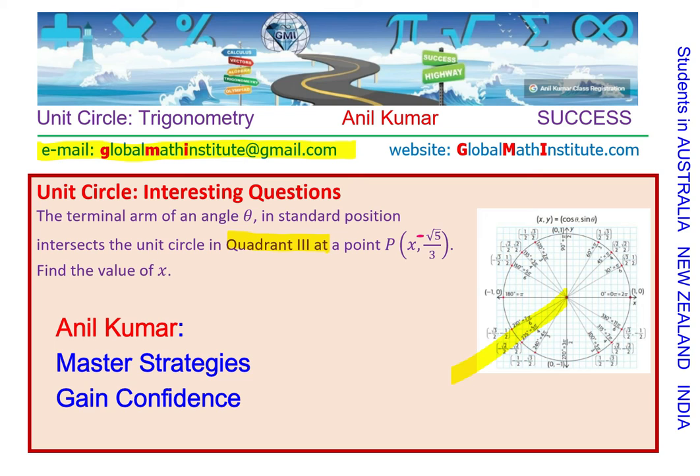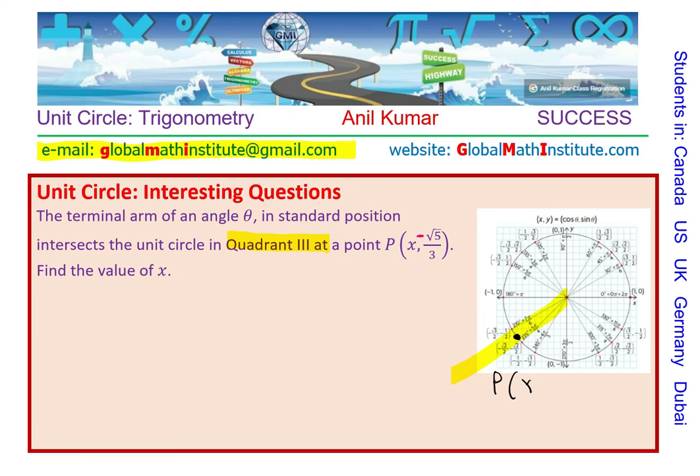So let us see, how do we solve this? Well, concept is exactly same. We are looking for some point here whose y value is given to us, right? This point P now is x, minus square root 5 over 3, correct? So x square plus y square is equal to 1, as we know.